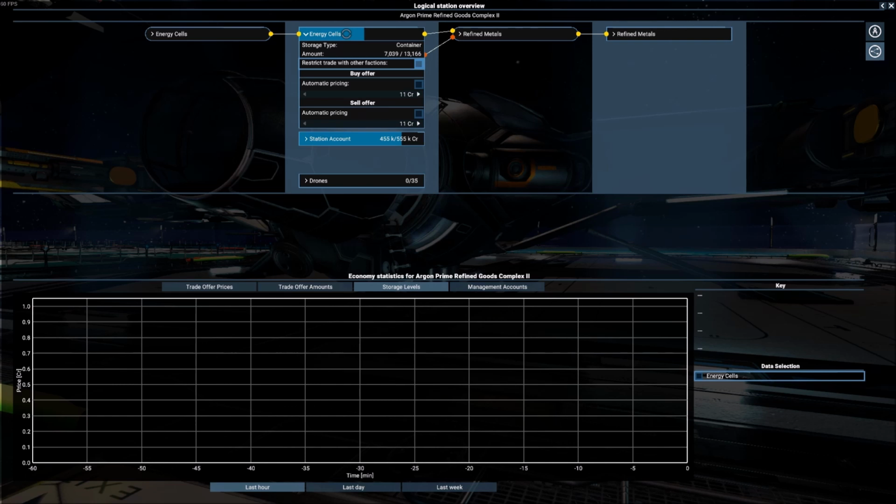Now, long term, these energy cells are going to be used for other things, such as the refined metals. But for right now, we're going to have an excess of those because we're not going to need everything that we're making. So what I've done on the sell offer is I've actually run it way down as well. And you can see I can play around with this. If I leave it on automatic pricing, which is certainly an option, then it started off at 20, just to give you an idea of where our manager was.